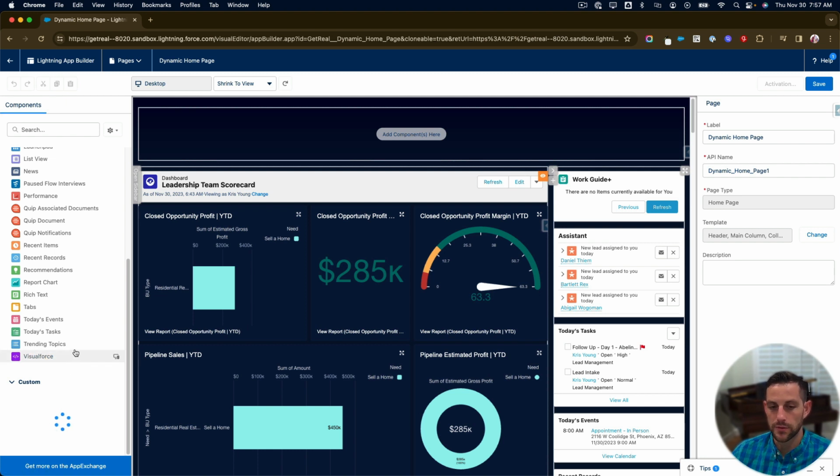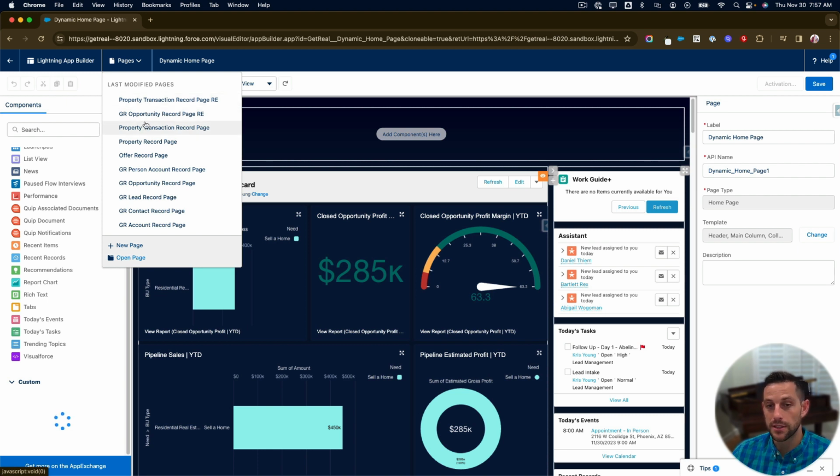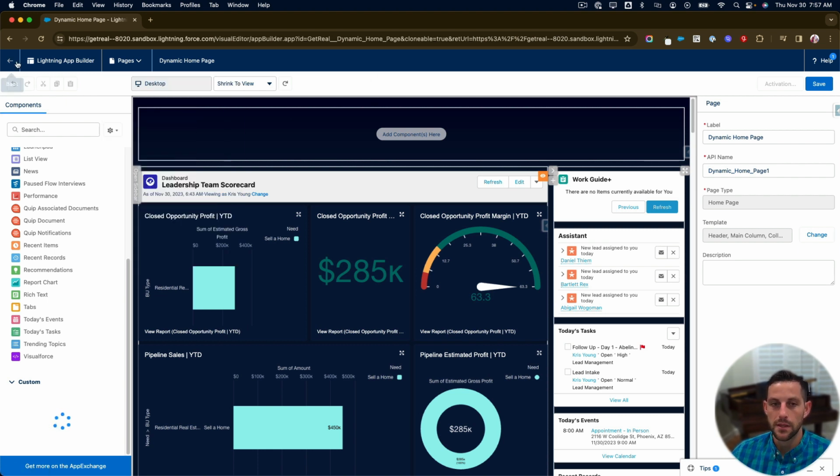It takes a little while, as there's a bunch of them. Once those load, we'll be able to see those. And you can rename the page. You can change the format of the page. So getting into a little more detail than necessary, but just know that you can do those things. And there are lots of other pages, lead pages, opportunity pages, that you can also modify from there. All right, let's go back, leave that guy.